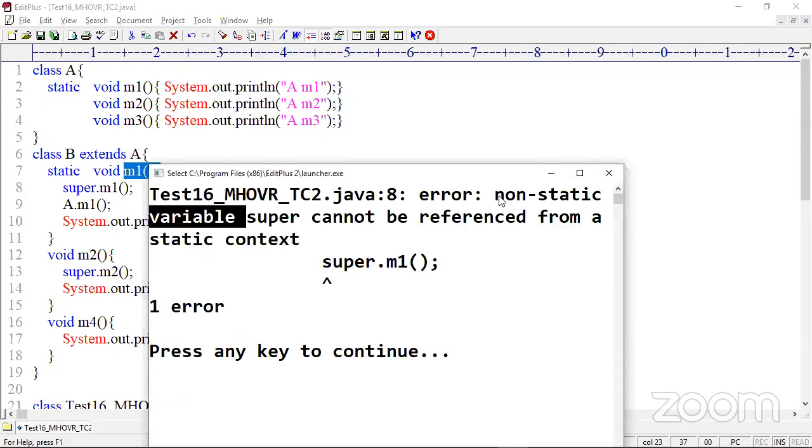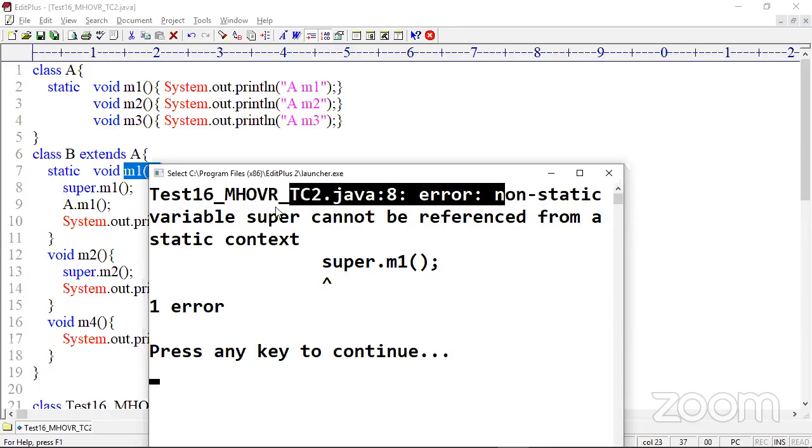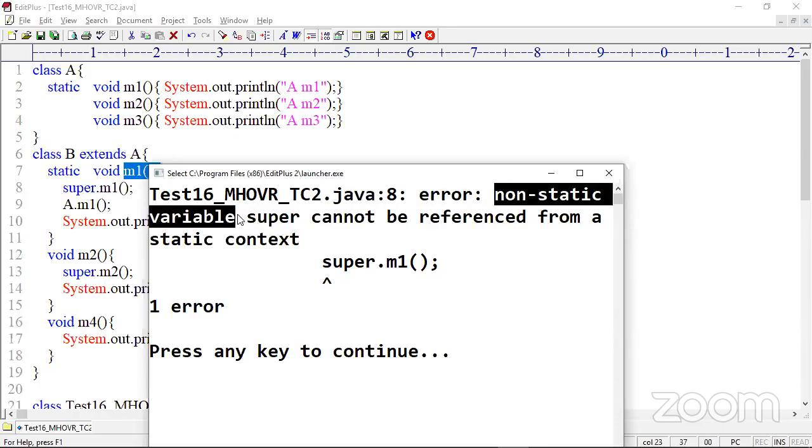I don't know why they created this error message and why the confusion is created. This is the one point I'm confused about. If anybody knows, please let me know. In future, when you are working with all these points, definitely somewhere you'll come across the meaning of the statement, on any website or anywhere. So please let me know immediately so that we can share this point with your juniors. This keyword and super keyword are not non-static variables, but still they are mentioned as non-static variables here. Okay, let me move on.